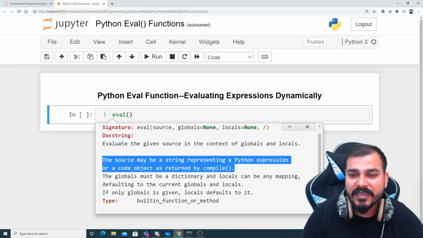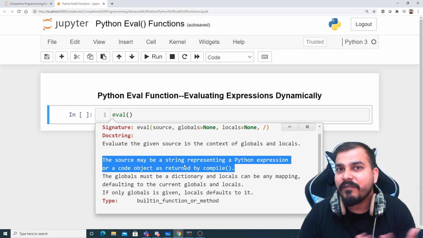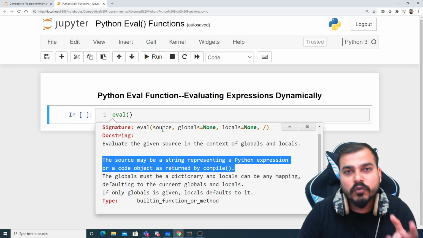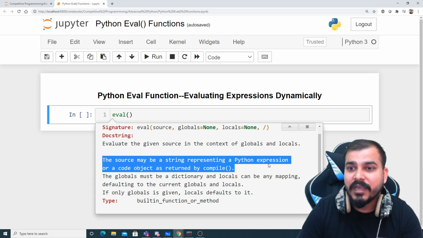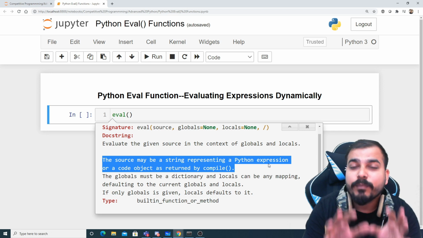So what this basically says is that the source parameter is a string representing a Python expression. Whatever source we write is a string representing a Python expression, and the eval function will evaluate those Python expressions.